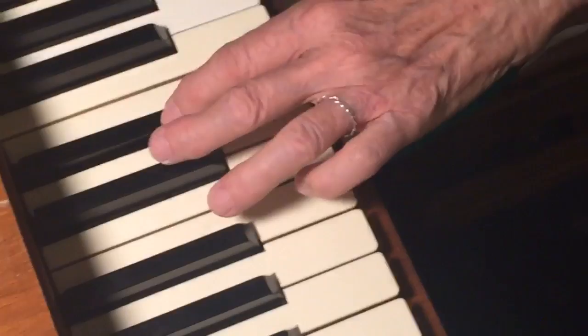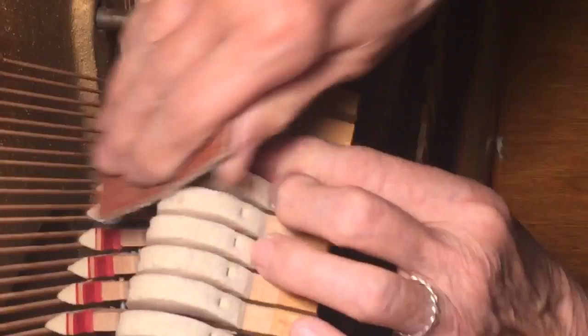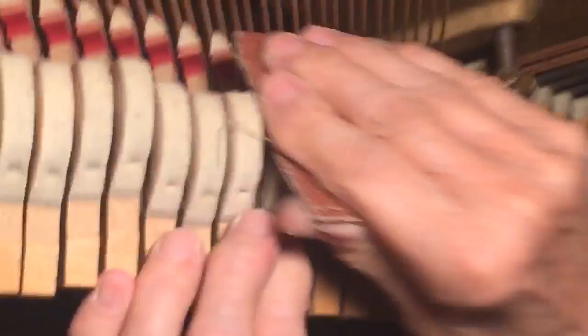Now down here, we haven't done these. These are still too bright. So, come over here. Just do a little bit. Working toward the strike point. From the top, then from the bottom. Doesn't take much.